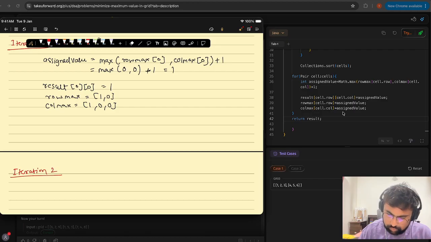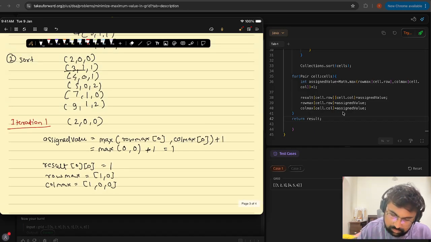In iteration 2, what happens? We'll pick the next cell, that is nothing but 311.